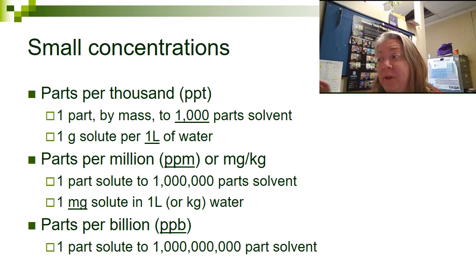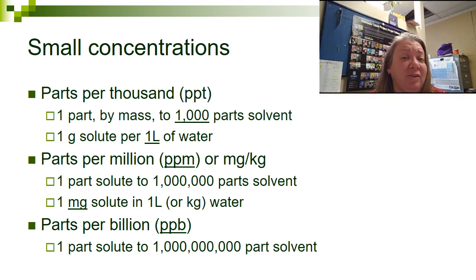So what if those concentrations are really, really small, where a percent composition or even molarity is just not enough? We need something in a smaller amount. Well, we can do smaller concentrations. Now these are looking at a percent composition, just instead of how many grams out of 100 grams, we're looking at something much, much smaller.